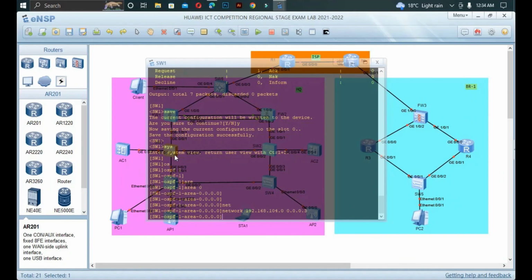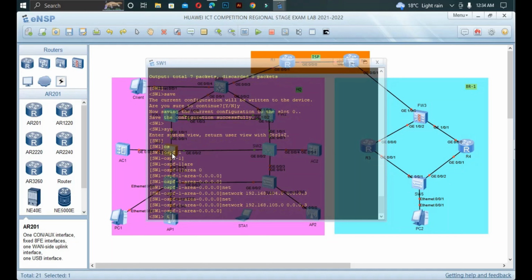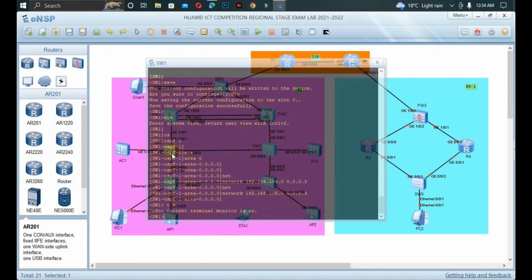That one is for VLANIF 104. Then for VLANIF 105 will be a network of 192.168.105.0, the mask of 0.0.0.3. Enable terminal monitor so that we can see it exchanging LSAs.